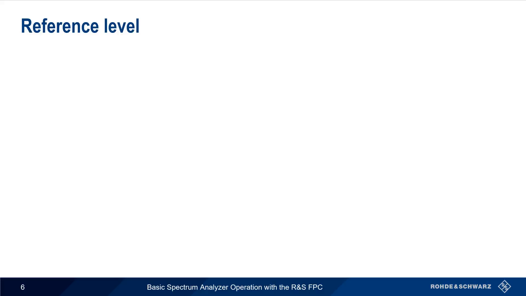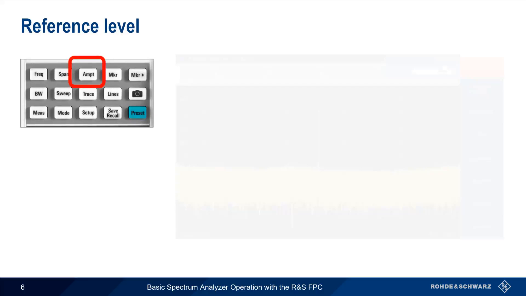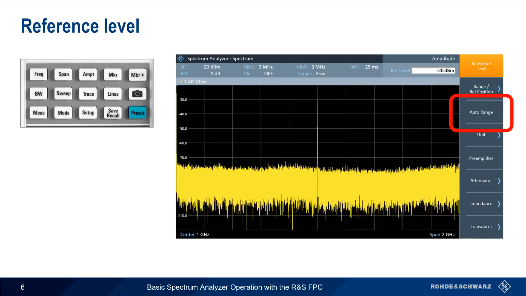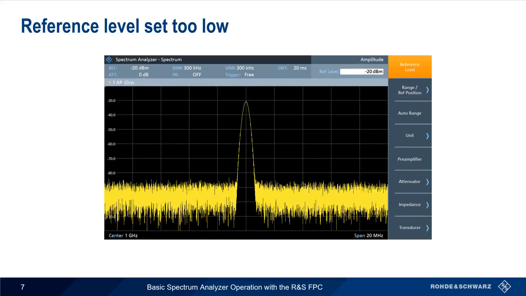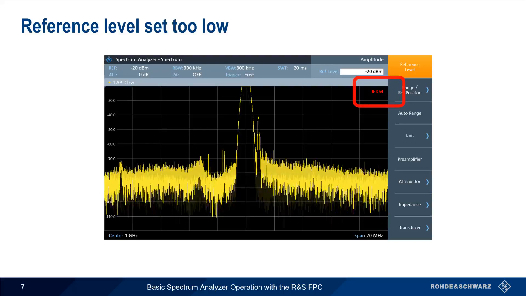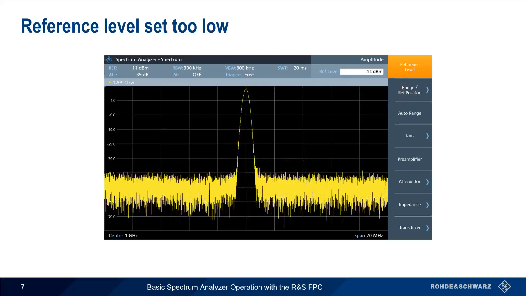The next fundamental parameter is reference level. On the FPC, we access reference level by pressing the amplitude hard key. We usually want to set our reference level to be slightly above the highest measured signal amplitude. The easiest way to configure reference level is to use auto-range and let the analyzer automatically determine the proper reference level. Proper selection of the reference level is important — we want to avoid setting it too low, since this leads to distortion of our measured signal. If we see signal distortion, or if the top of the trace is being cut off, these are good indications that our reference level is set too low. In extreme cases, you may also see IF overload on the screen. We can either use auto-range or manually adjust our reference level such that the top of our signal is at least slightly below the reference level. Note that increasing our reference level also caused an automatic increase in attenuation to 35 dB, in order to compensate for the higher expected input signal power.